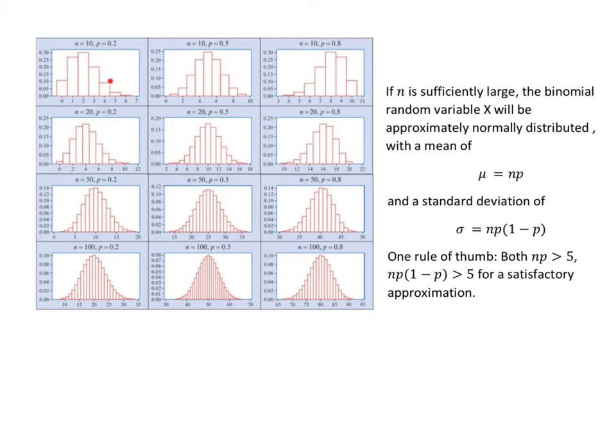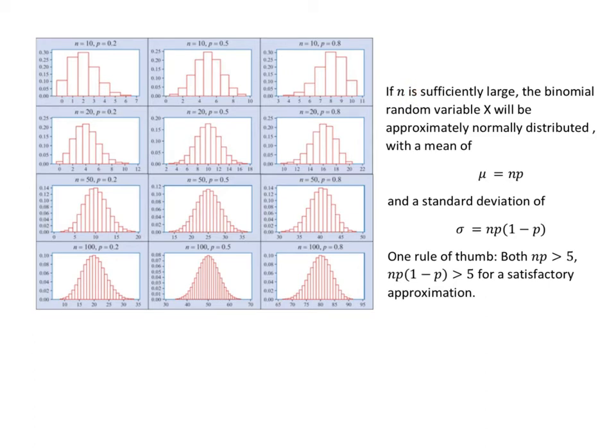So here n is 10, p is 0.2, here n is 10, p is 0.5, and here n is 10, p is 0.8. You can see that there are only a few columns, if you like, because n is small. And you can see over here n is 20, and the shapes are roughly similar. So if it's 0.5 for a probability, it's quite symmetric about the mean. And if it's 0.8, it's skewed to the right, which I always think about as negatively skewed. And if it's 0.2, which is closer to 0, it gets skewed to the left, which is called positively skewed.